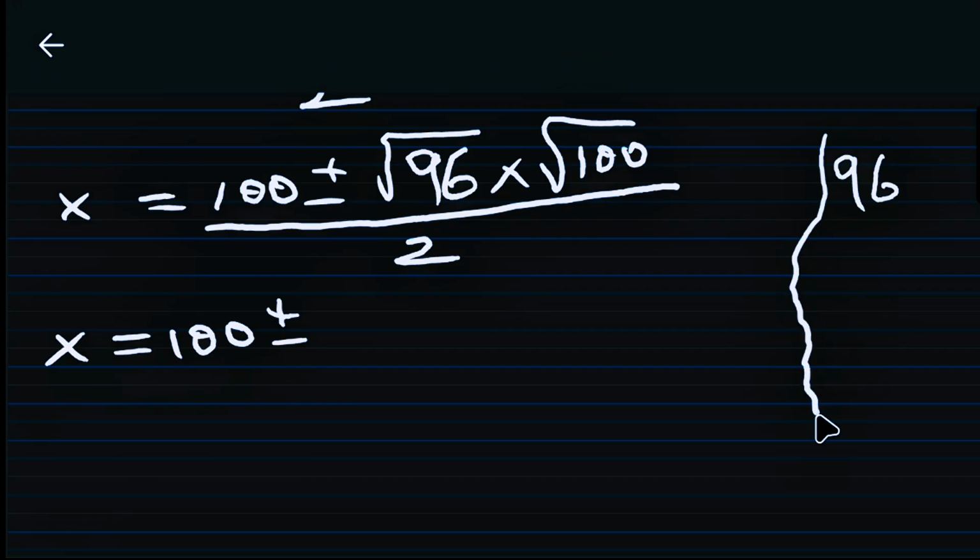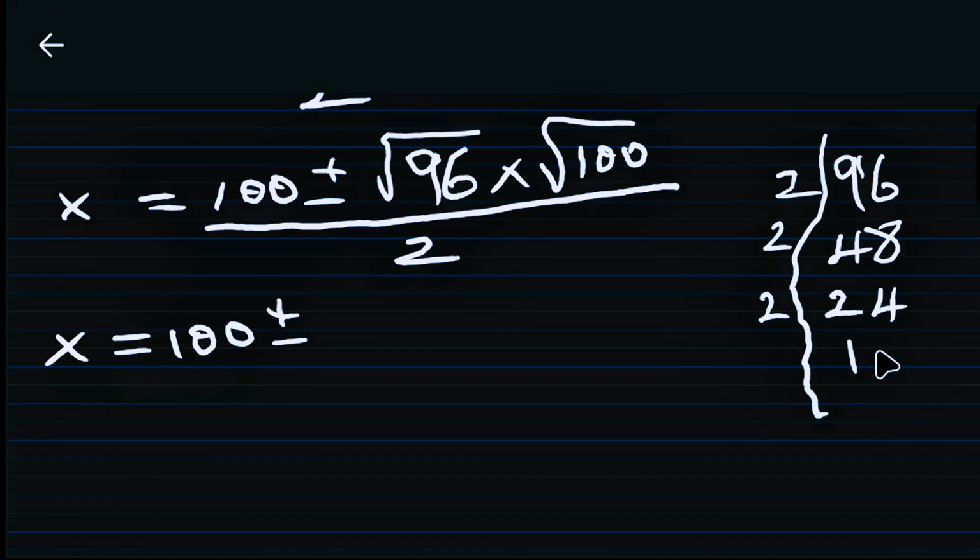Then we'll draw a line to divide this 96, let's take it one after the other. 9 divided by 2 gives us 4, remainder 1, and 2 divided into 16 gives us 8. Then we'll divide again by 2 because the last digit here is an even number. So 2 divided into 4 will give us 2, 2 divided into 8 will give us 4. We'll go again with 2. 2 divided by 2 equals 1, 2 divided into 4 equals 2. Okay, so we'll divide 12 by 2 and that will give us 6. We'll divide 6 by 2 and that will give us 3. And 3 divided by itself will give us 1.